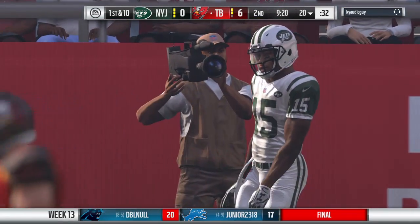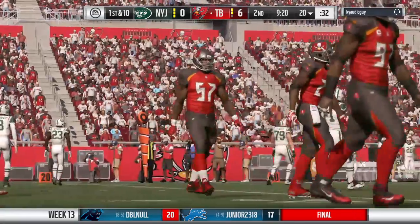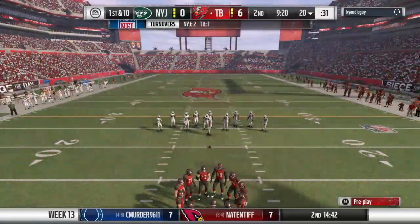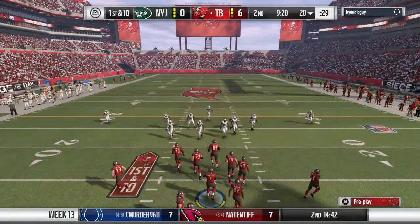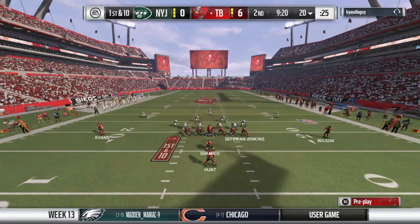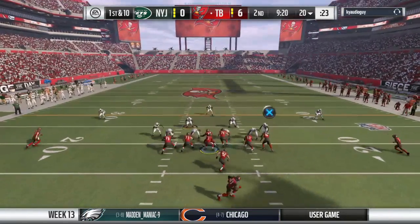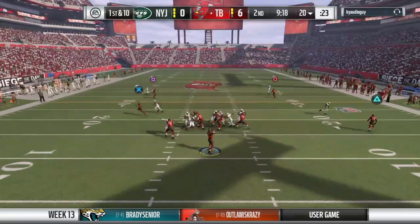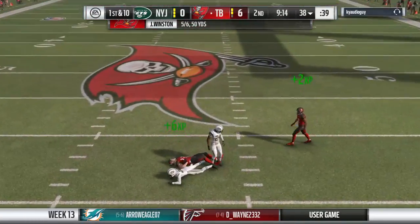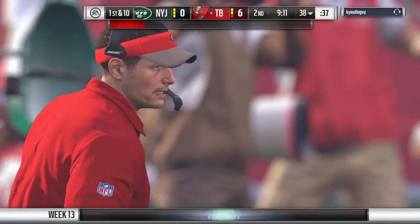That last drive, it was a good mix. Run, pass, defense on their toes. And what really helps out in a big way is when you're doing the run-pass mix and everything's working, that means that they're guessing wrong every time on defense. They think you're going to pass when you run and vice versa. I would continue that, and when they finally draw a bead on you, maybe you mix it up a little bit with play action and throw the ball. And will they maintain that balance?